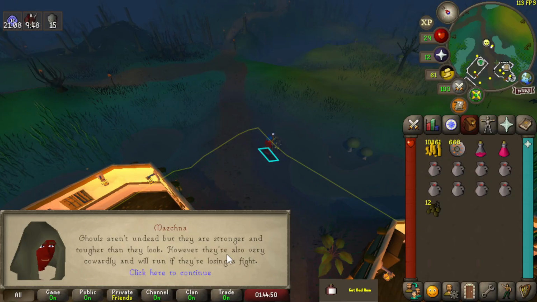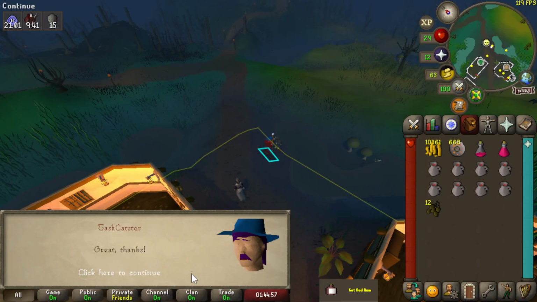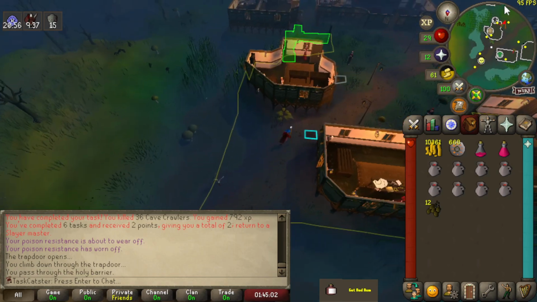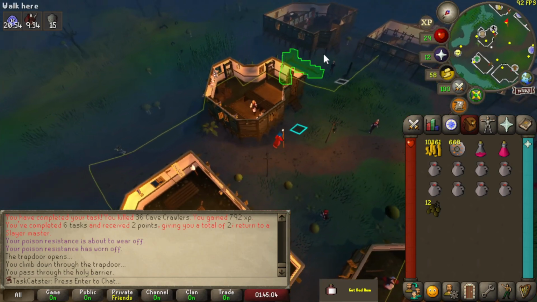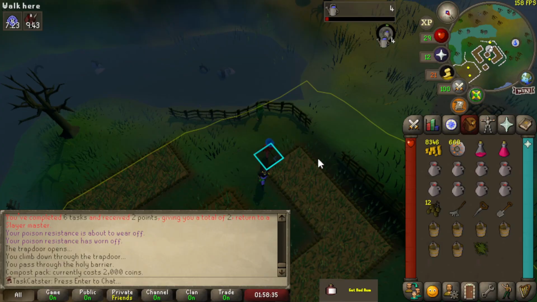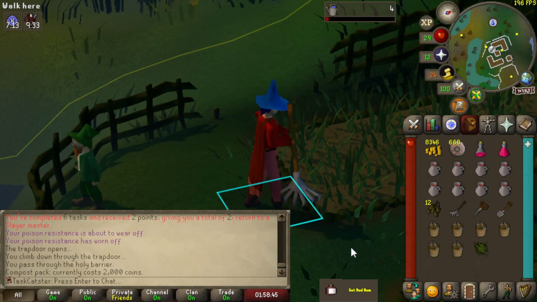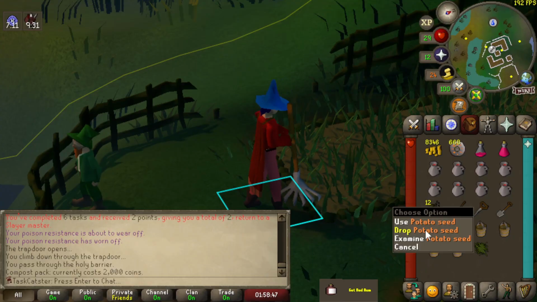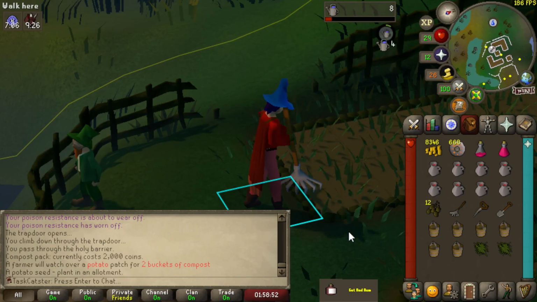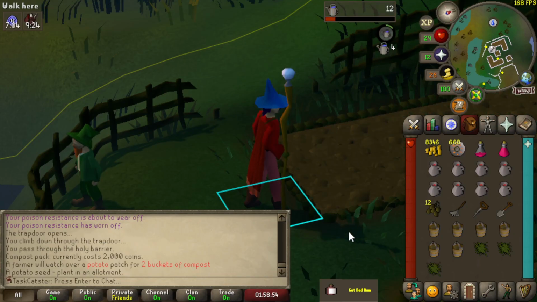I think those are the ones that are just here in Mauritania. Yeah, they're the ones that run as they're getting killed, so might be a little tough. I'll have to probably mage them again just because it's my highest damage. Alright, now begins the farming grind. We're going to be planting some potatoes, and I think it just costs compost to protect them. Yeah, 2 buckets of compost, so we'll be able to protect them and get some guaranteed experience.